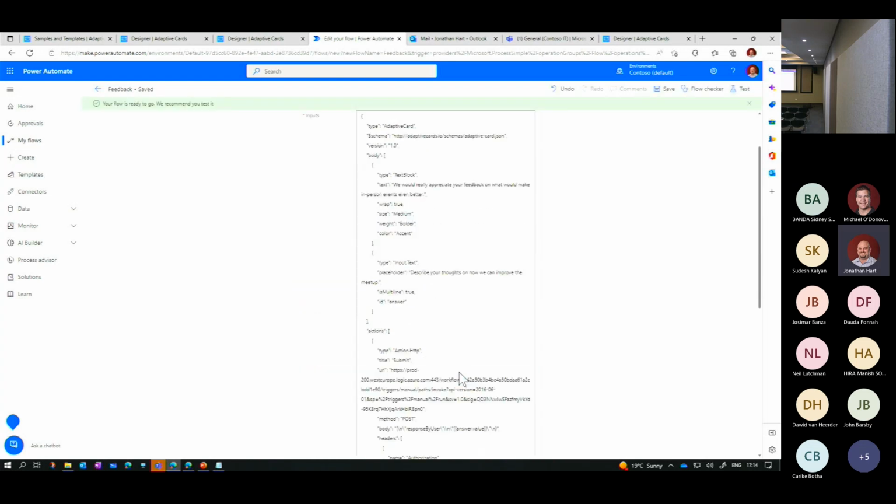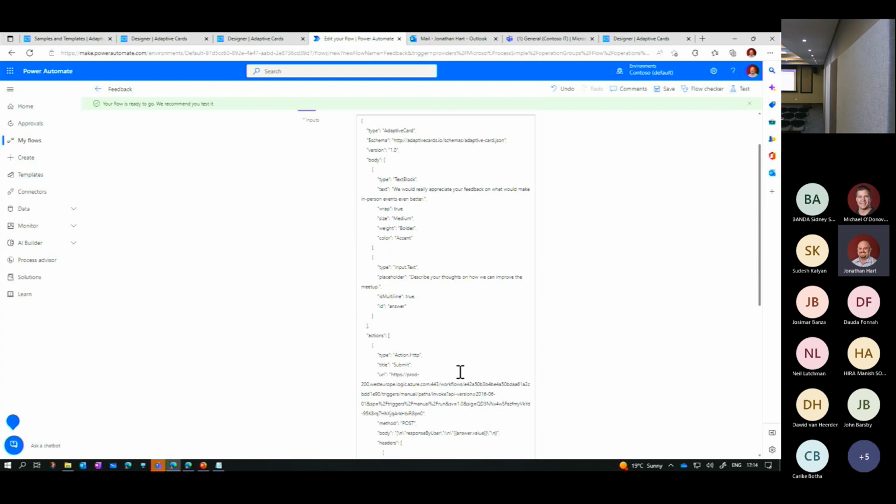Sure that everything's fine. What you will find is if there is a problem with your JSON, it will actually give you an error. Maybe you haven't closed off a section, or maybe you've got some parameters that are invalid inside there. It will give you an error, and what I would usually do is copy it out, paste it into the designer, and see if it is still generating correctly. Because during the process, you may have either copied incorrectly or you've made some changes and that's caused some problems. So I've seen that happen in the past.